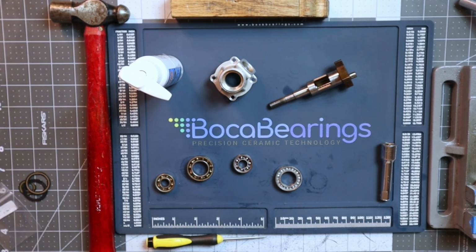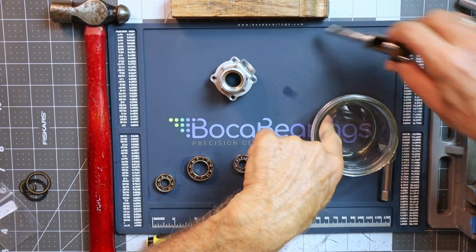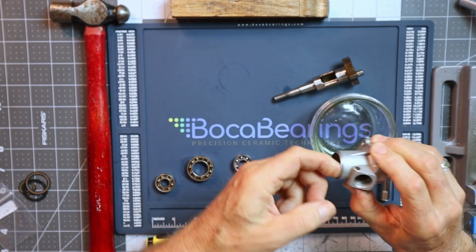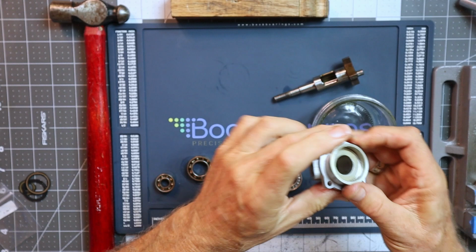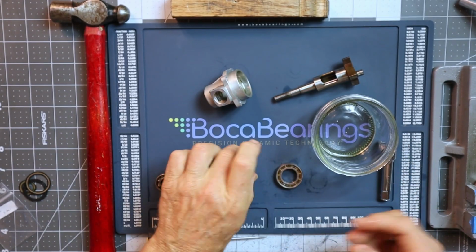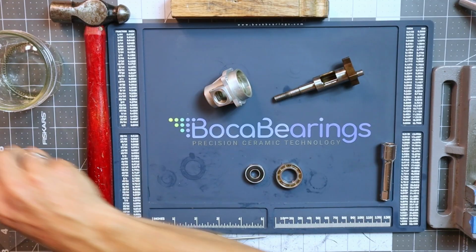And right now what I'm going to do is take the lid off my jar, put one pump of Road Power in here, set that aside, and I'm just going to use that to lubricate the parts here for bearing installation. And I'm going to hit the outsides of these bearings too. And since my finger will fit inside this one, I might as well do the inside of that one also. Okay, so there we go. We can move these two bearings out of the way.